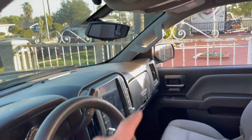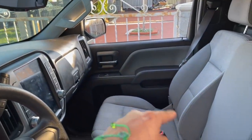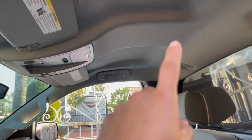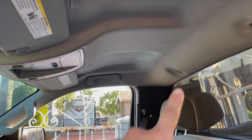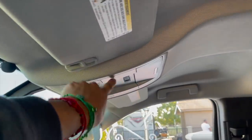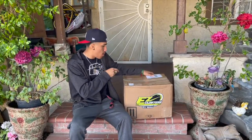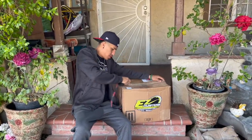Just like the gray parts, for example, that stuff. The seats, that part, new belts, as well as the ceiling. Yes, we're going to be adding a sunroof very, very soon. And all these parts, we're going to be painting them. We don't know exactly what color. Other than that, that should be it. You know what, guys? Actually, I lied. That's not the only parts. There's one more piece in here as well that we're going to be doing to the interior.